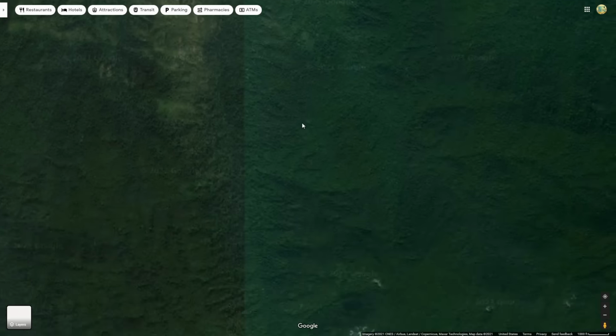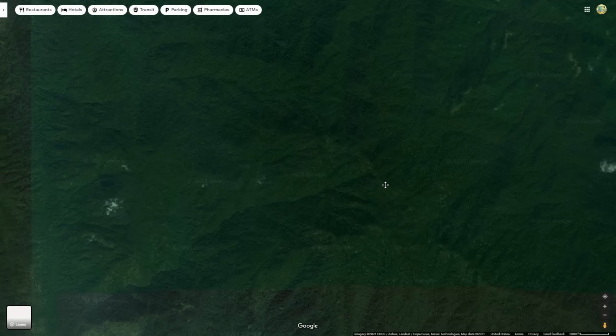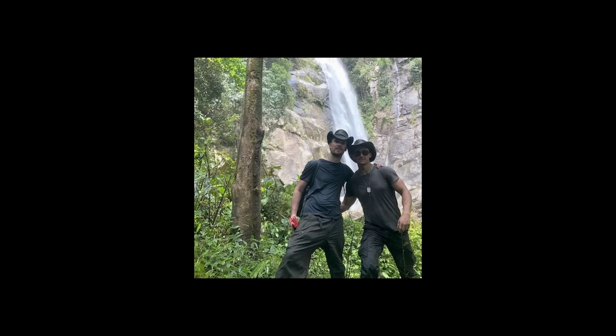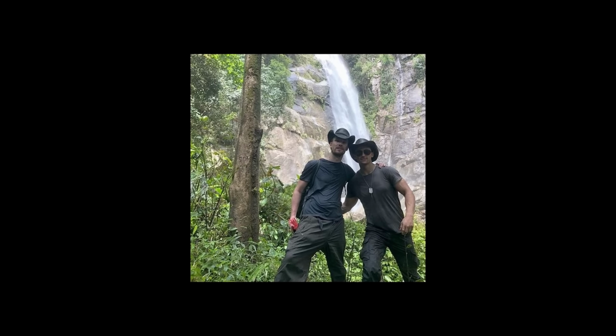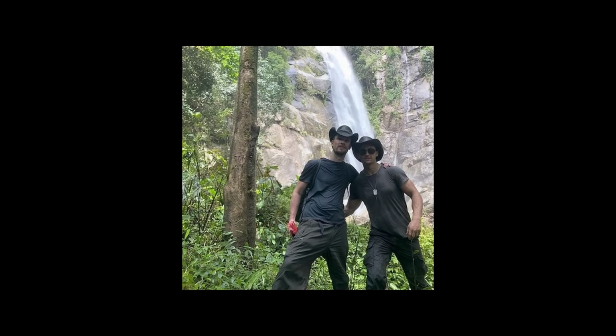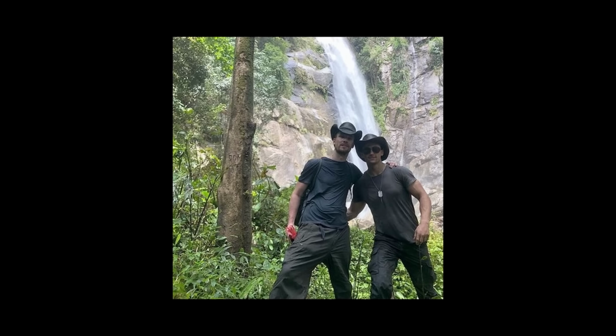There's not really any reason that this should be out in the middle of this jungle. Not any reasons that I could really find, at least. The guy who originally found this on Google Maps is a man by the name of Ian Wilson. Apparently, he's actually tried to go on a trek out into the Cambodian jungle to get to this airplane and try and do an analysis on it and see where it's from and why it's there. But I guess on this trek he went on, it got so dangerous that he had to turn back. He says he's trying to go on another expedition out to this plane, so until anyone gets out there, we really have no idea what's going on with this plane.